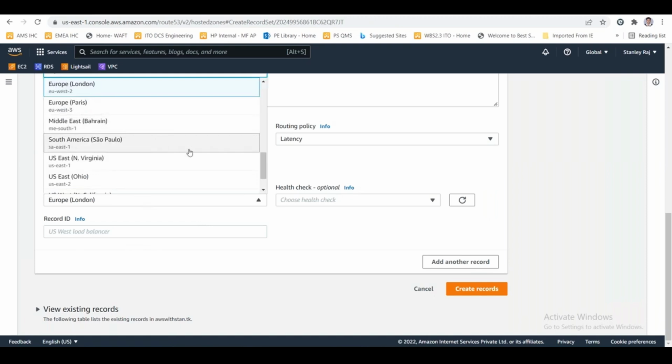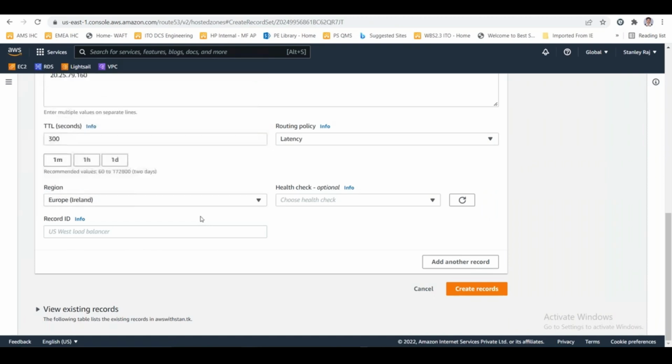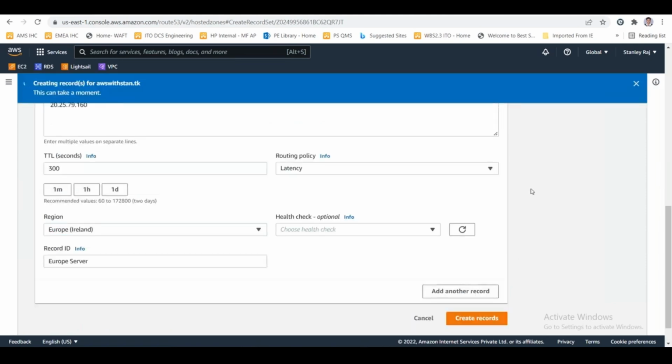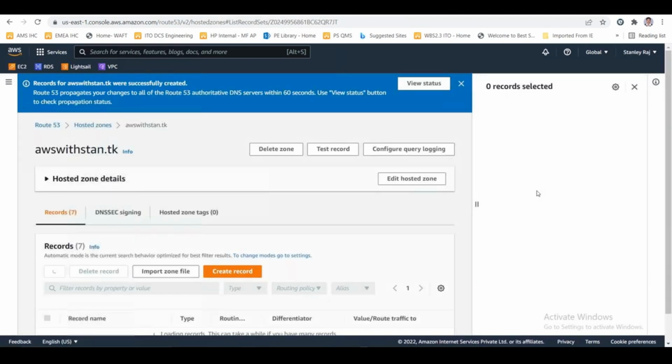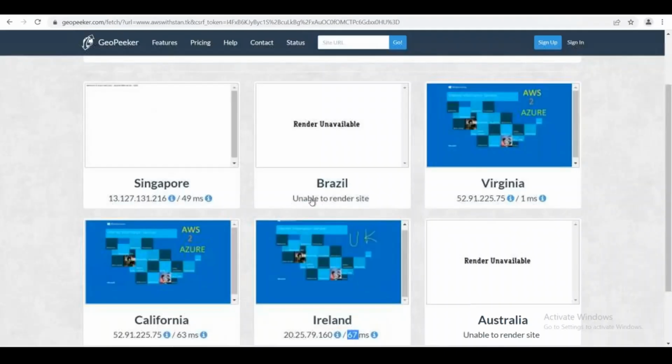Here. Okay, just understand the theoretical part. This is all easy to implement. I'll say this is Europe server, and you can create more records as you want. So here, automatically based on the network latency, it will take you to the respective systems, from that particular differentiator. So you can have latency based routing to redirect the user based on the network latency.